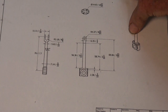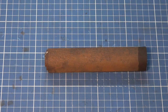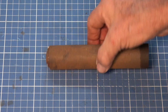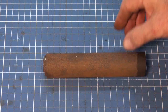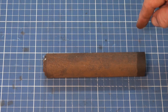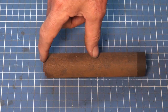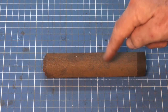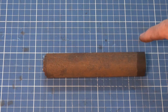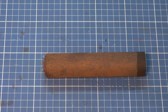So the material that I've got to do this is some free cutting steel. I know it looks like a big chunk of steel, and it is, but it's the only piece that I have which is free cutting. I do have other cold roll steel, but it doesn't machine very well. So roughly half of this is just going to be allowing me to grip this in a vise or a chuck while I do all of the machining operations on one end. So yep, roughly half of this is going to be cut off later on.